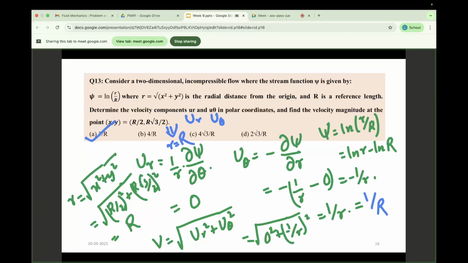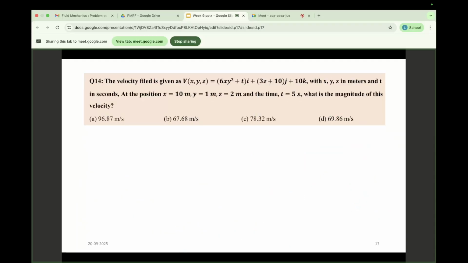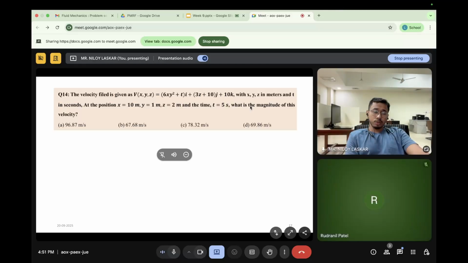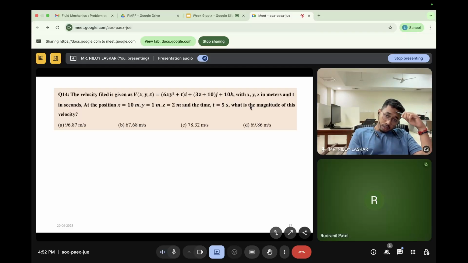I am moving to the next question. Two more questions for today. I am giving you just 1 to 2 minutes because it's a simple question, you can easily answer this one. The v is given, the coordinate is given, time is also given, and it has been asked to find the value of b. You need to find the three components, and correspondingly you can find the magnitude. Please try to solve this one.